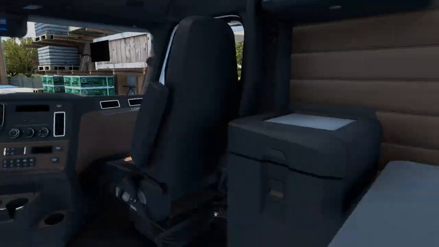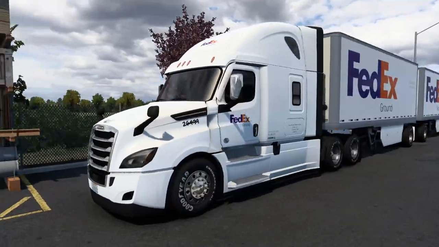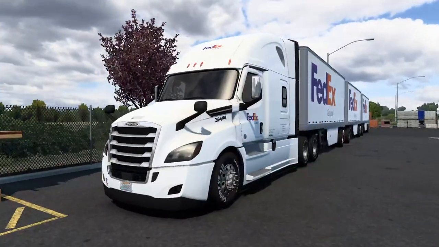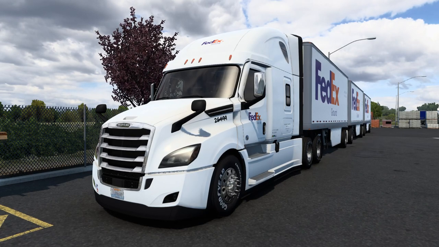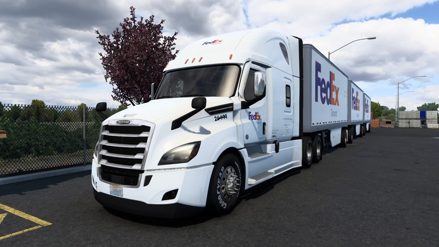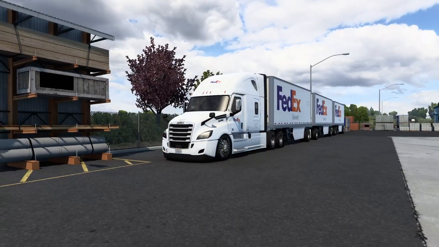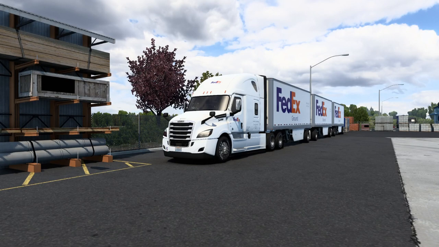Once again, to see the truck, it was a Freightliner Cascadia with a FedEx Ground Triple. Oh, maybe I should have the engine running. You know, I've got to lower the truck for shits and giggles. And then lift it. I personally think these trucks look better lifted. I think the older style trucks look really good lowered.